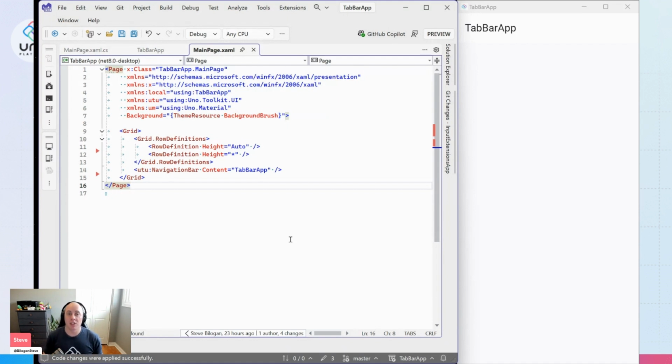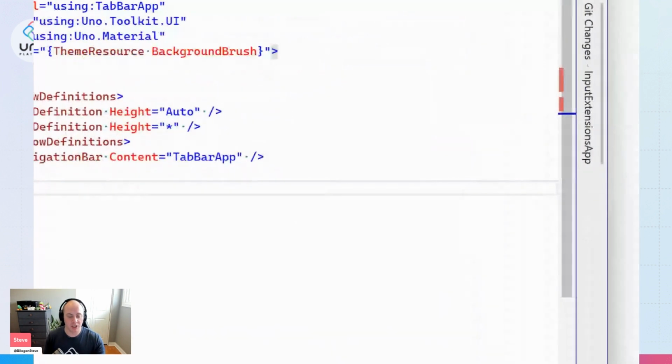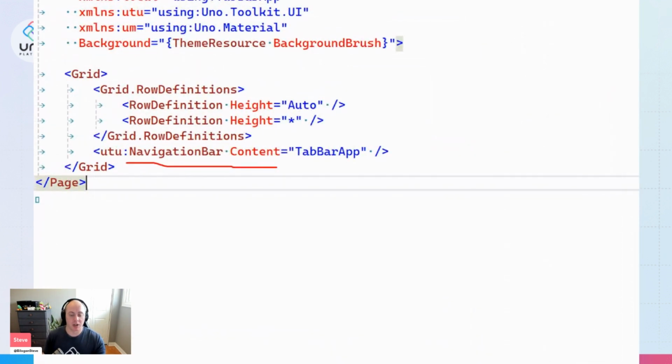For this introduction video, we're just going to be creating a basic tab bar and showing you some pre-built styles that are available for the tab bar itself. Right now we have this application with a navigation bar just to show the title of the application, and a grid with two rows. In our second row, we're going to place a tab bar at the bottom of the screen. Eventually in our series, it's going to be styled, have all this nice functionality, and drive the views that are going to be above it.